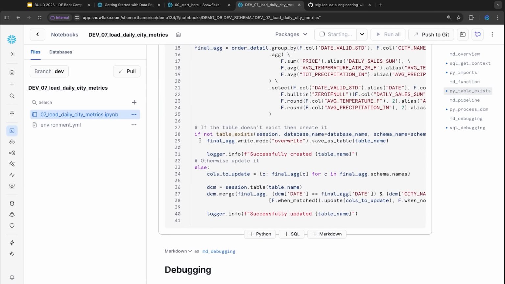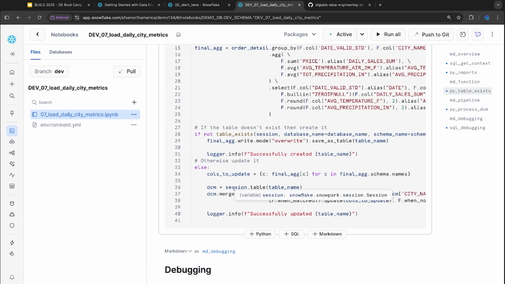Then at the bottom, though, I've got some additional logic. If the table doesn't exist, I'm going to create a new table and overwrite it. If the table does exist, then I'm going to run a merge command. This is another feature I wanted to highlight that we support with our DataFrame API, the merge command. This is very powerful because it gives you a true incremental pipeline. While we're working with small data sets here, this approach would scale much beyond them, and really a best practice for all you data engineers out there is to always process data incrementally.